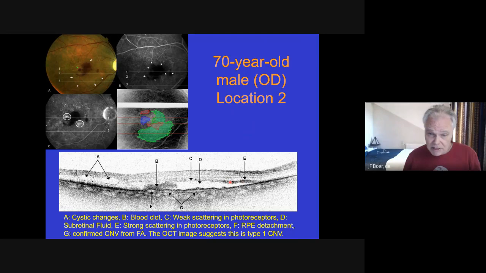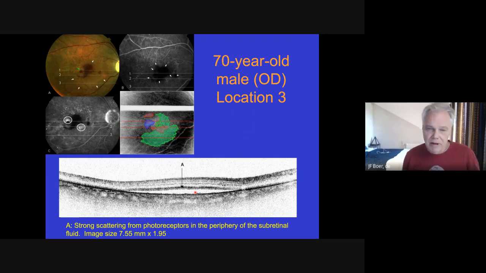We don't know what's happening here, but in this location, we don't see the photoreceptors anymore. And we don't know if this patient actually did recover vision in this region after treatment, because this patient was treated with a new medication that reduces the fluid buildup, and finally that retina will be attached again to the retinal pigmented epithelium. The last image is an image in the periphery, location 3, where you see beautifully that fluid membrane and also the photoreceptors that are still present over the full length of this fluid membrane that is built up in the retina.